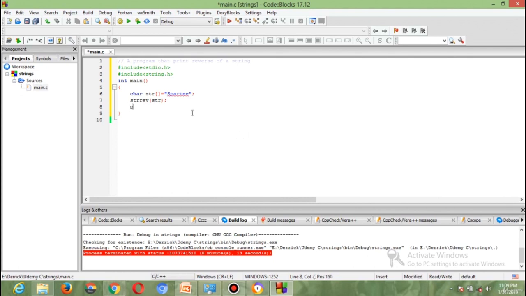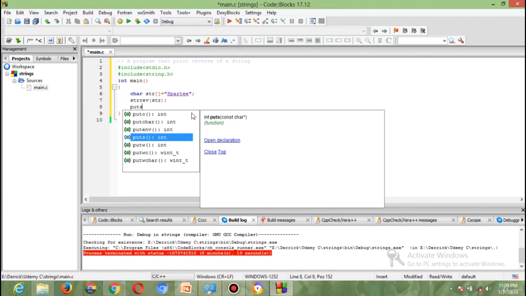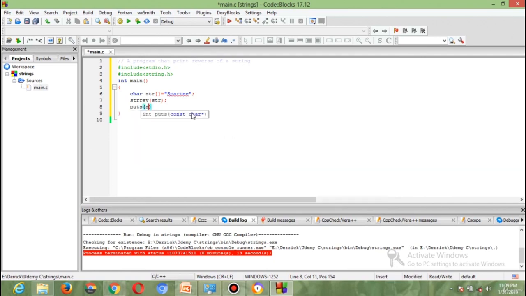So puts str. Over here it would print, puts str or printf, the same as printing a string.